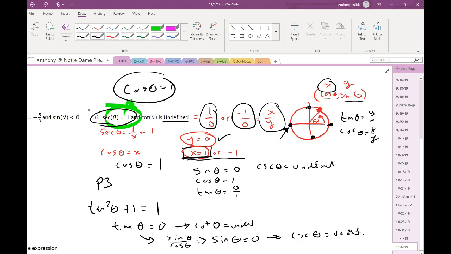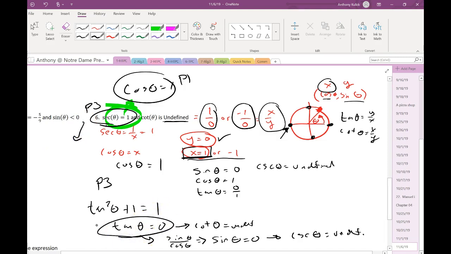Now, armed with these two things, what I want to do is find another identity that involves secant and cosine separately. So I would look at P3 for the secant and P1 for cosine. If I plug 1 in for secant into P3, I immediately get that tangent is equal to 0, because I have tan squared plus 1 is equal to 1. If I did the same thing into P1, I'd immediately get that sine is equal to 0, because I get sine squared plus 1 is equal to 1.